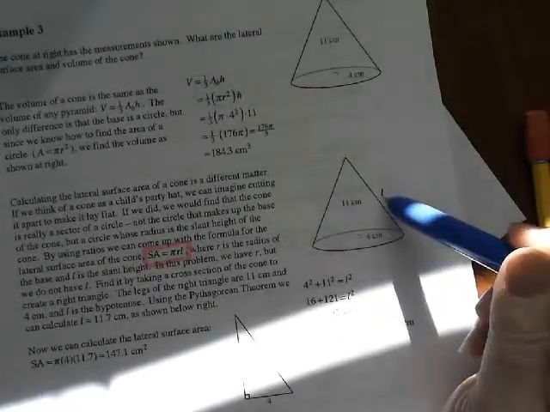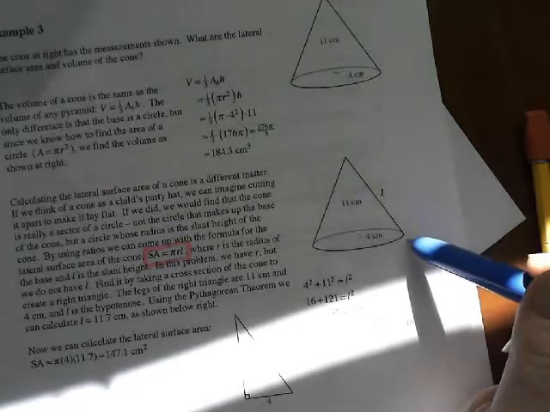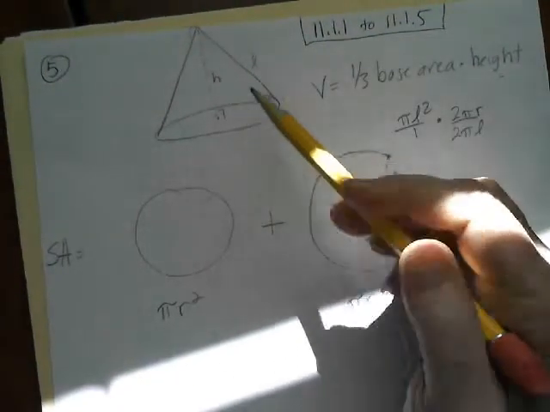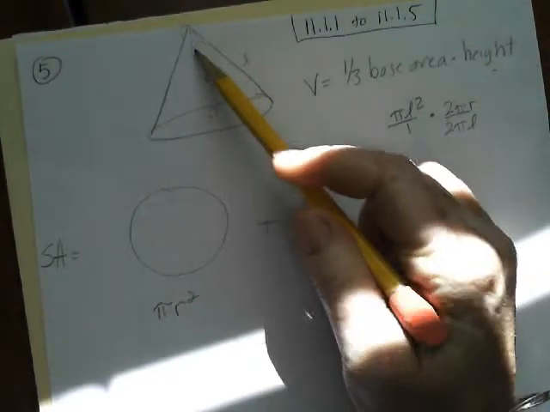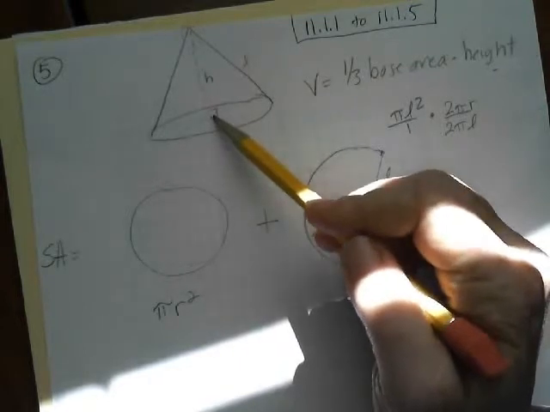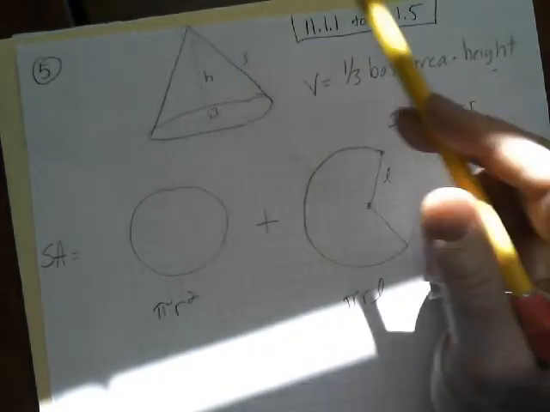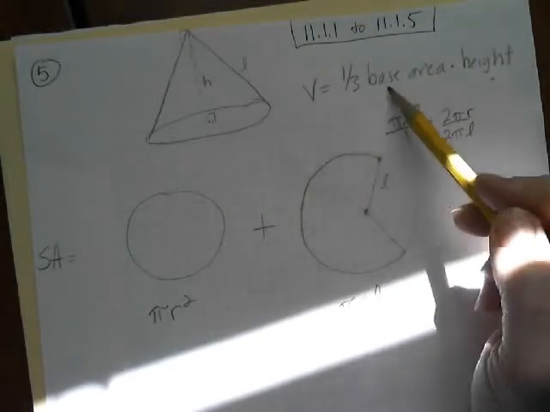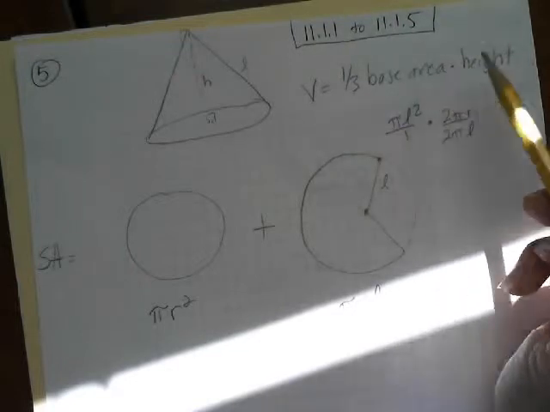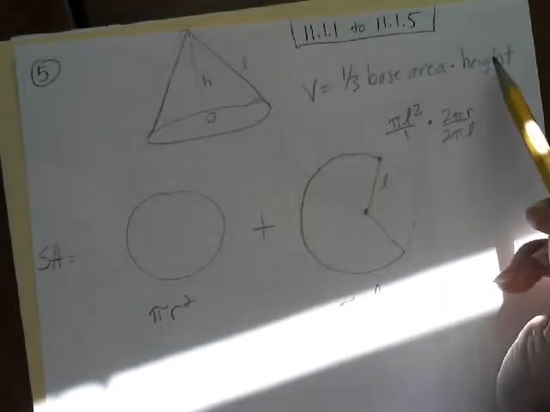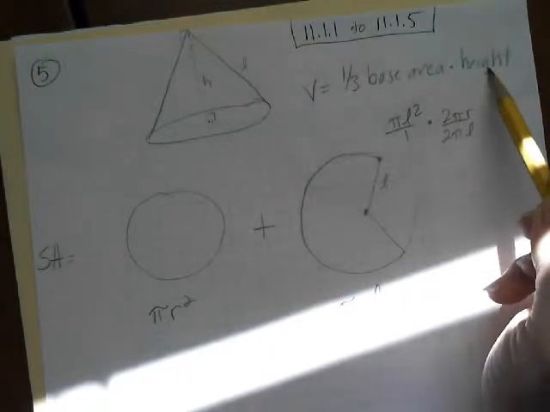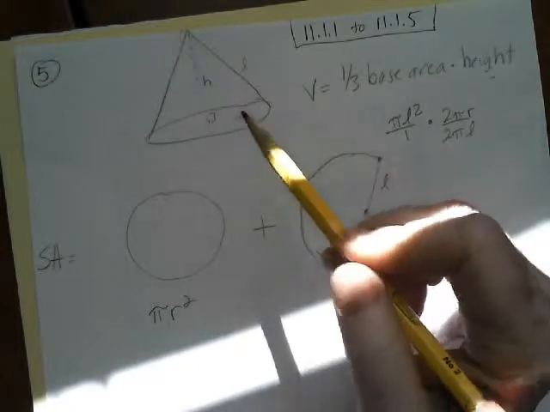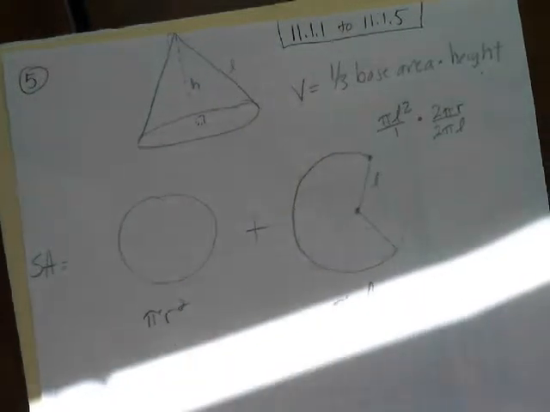L is actually, we use the small letter l to stand for the slant height. So if you look at this cone, this height, the perpendicular height from the center of the base that goes all the way up to the apex, is called h for height, right? And you use that when you do volume, because we know that volume is 1/3 times base area times height. This height is what you would use for volume, okay? But this l, this slant height, it's a different height. That's what you need to use for surface area.